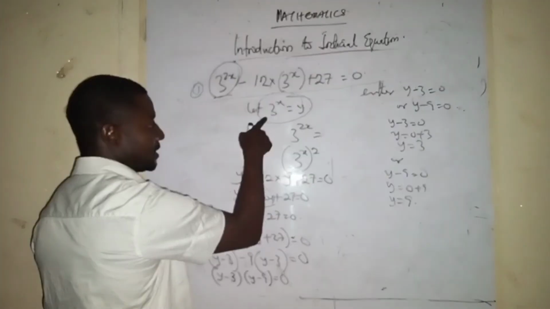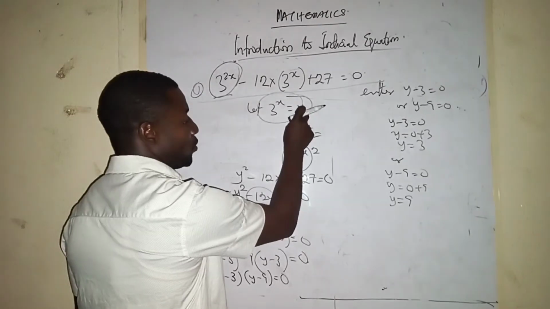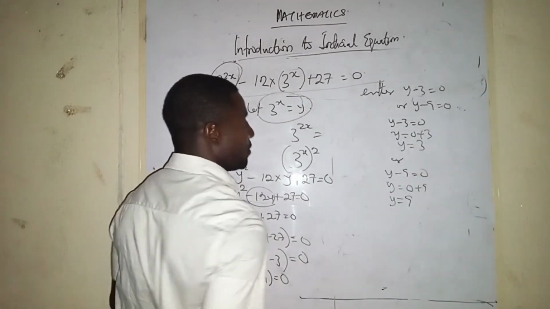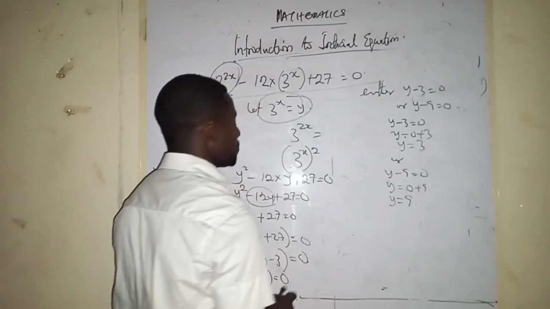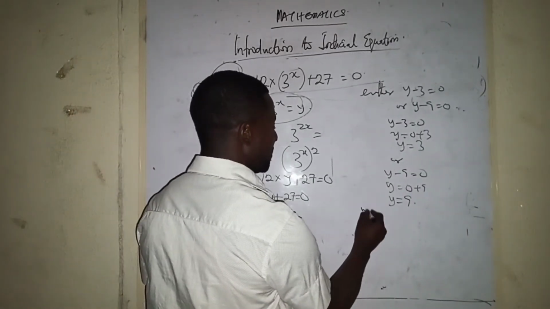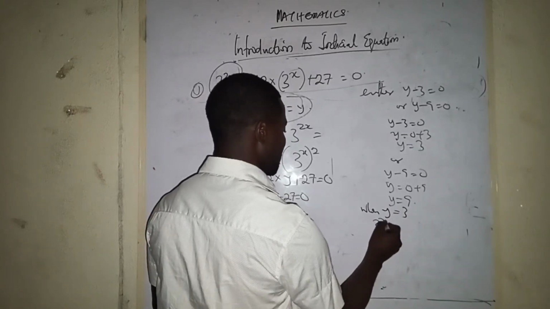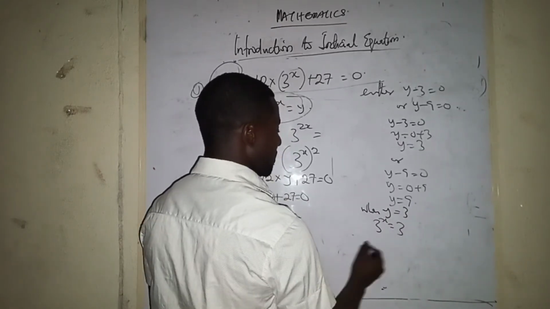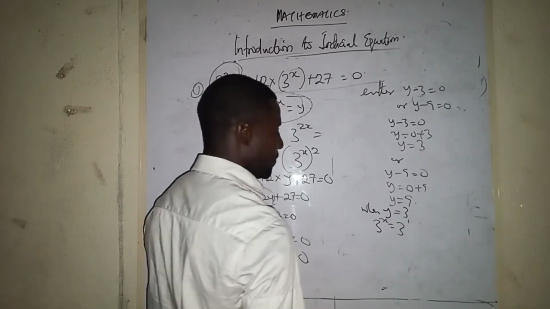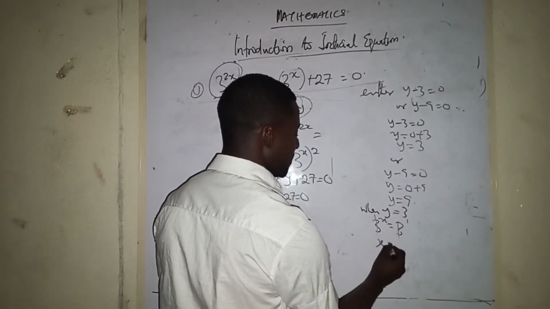So simply, we have it here. They said let 3x equal what? y. So wherever you see your y, put the y you get in the one you solved. So you have here to be 3. You say when y is equal to 3, then 3x is equal to 3. Put 1 on top of it. They are similar. This will cancel this, so you have x equals 1.